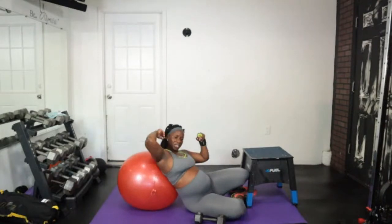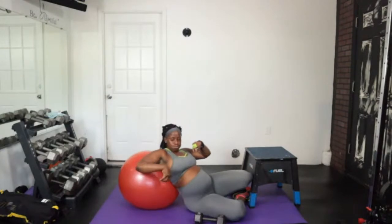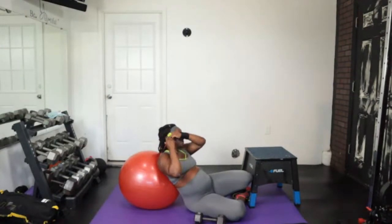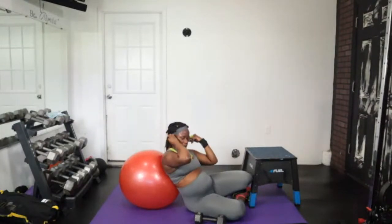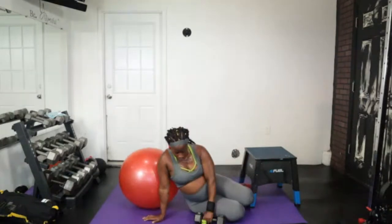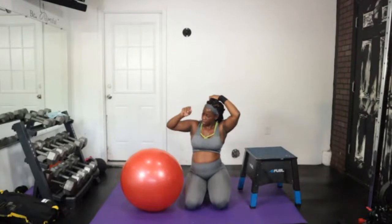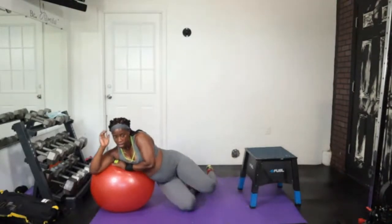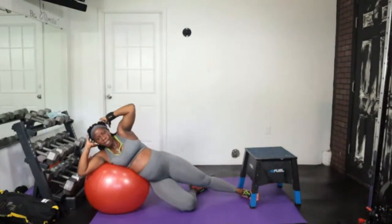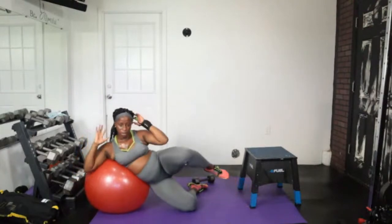All right, so you're gonna do side crunches on the ball, all right? So you can have 1 dumbbell in hand if you want. If you want to work on just your balance and your core strength, here you go, lean, bend knee, and crunch. Crunch.